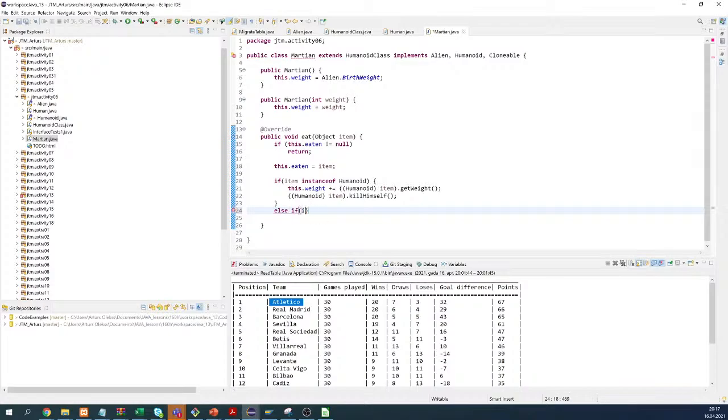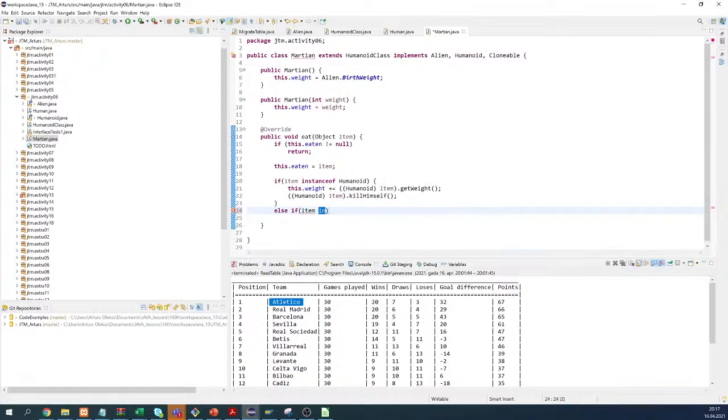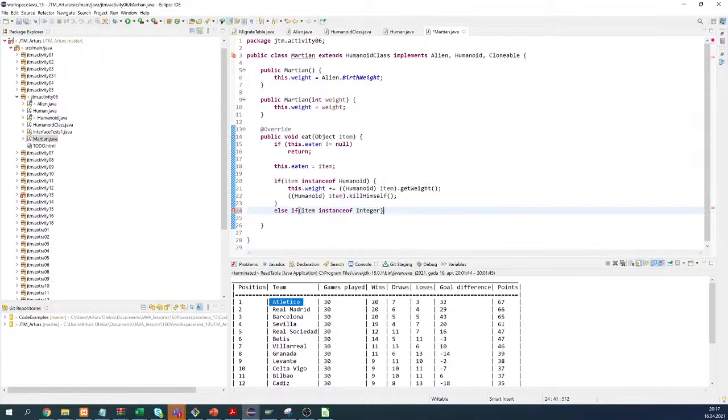Otherwise, if that's instanceof Integer, it means that no one should be killed here.